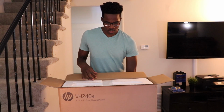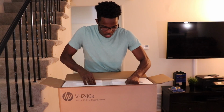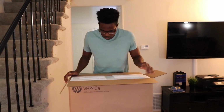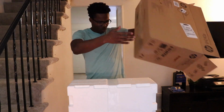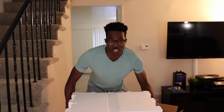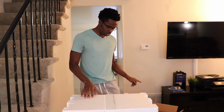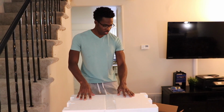Kind of snug in the box. Gonna have to figure out how I'm gonna get it out. Whew. That was a struggle, guys. If you decide to do this, make sure you have somebody to help you take the box off, because it's very snug in the box with all the styrofoam that is supposed to be protecting the monitor.